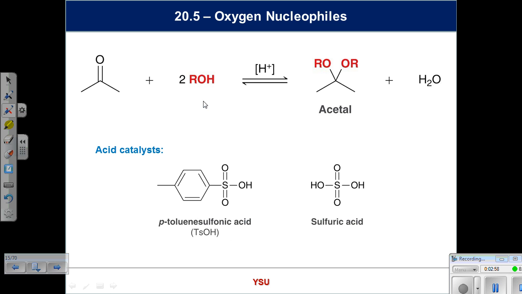Now, this does not happen unless you put the acid in there. It's too slow to happen. So we'll see the mechanism here is fairly complicated. It contains lots of resonance structures, and it is sort of multi-step, but it is indicative of what's to come. We can see now some possibilities here for what to use.